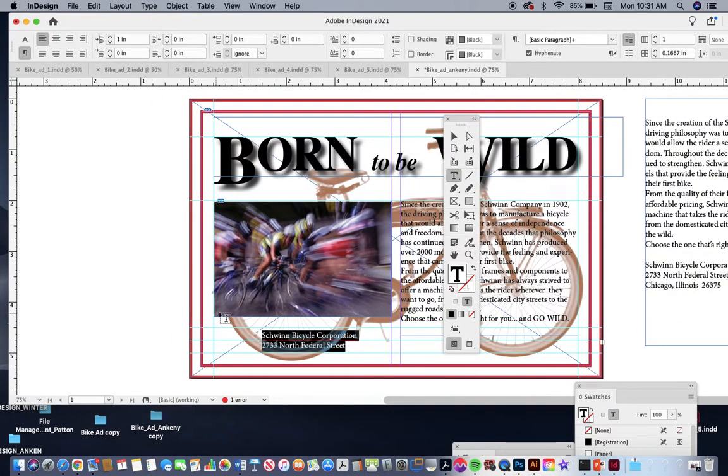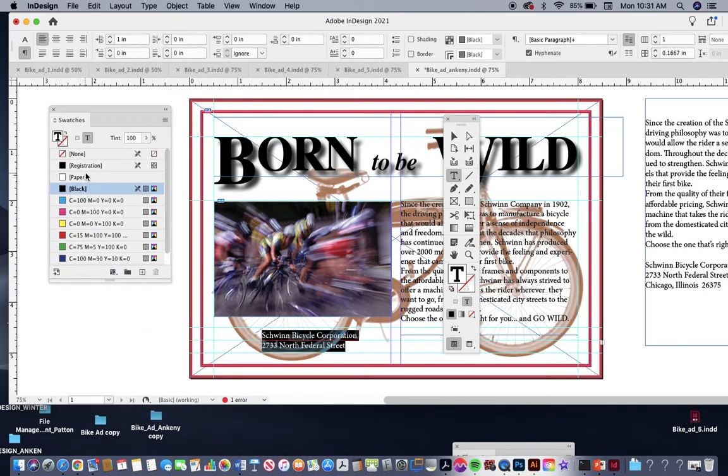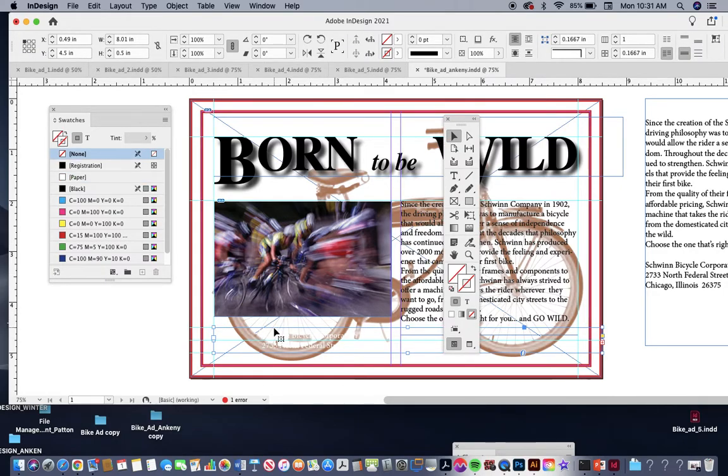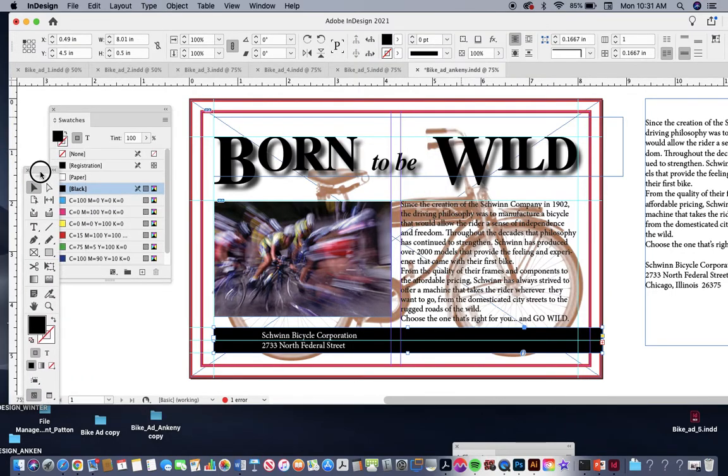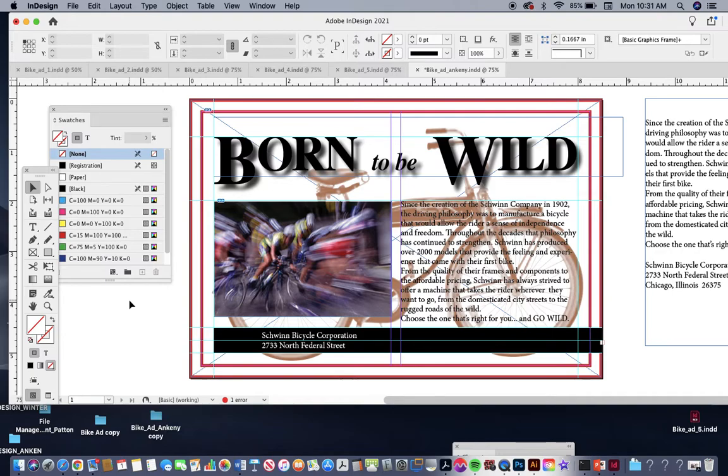Okay. The next thing we need to do is make that type white, and there's no such thing as white ink. It's just not done, and inks are transparent. You can do it on some occasions, but it's very difficult. So anytime you have white, basically you're looking at the paper. It's the white paper coming through. So you notice there's no white in here. So we're going to go paper for that. And then I'm going to make the text box black. So I have it selected, and I'm going to click on the fill here, fill and stroke, just like in Illustrator, and make that black. And now we can see our type. Okay, it's looking pretty good. We'll go ahead and Command S that, get it saved.